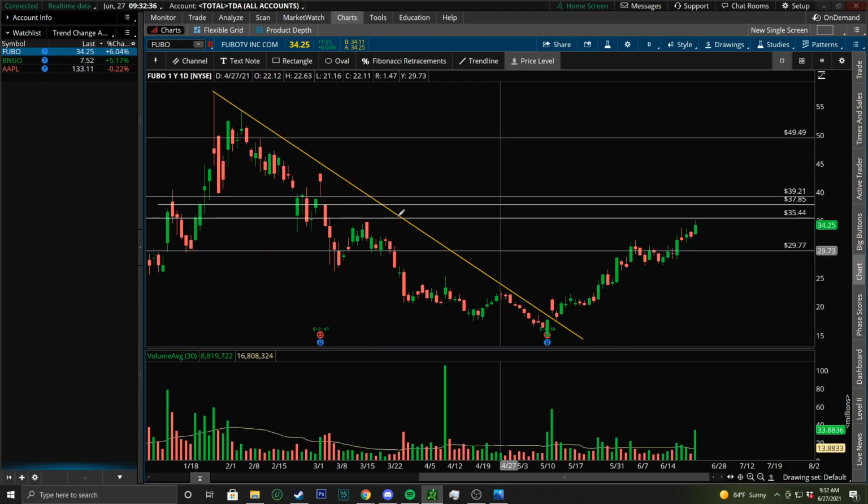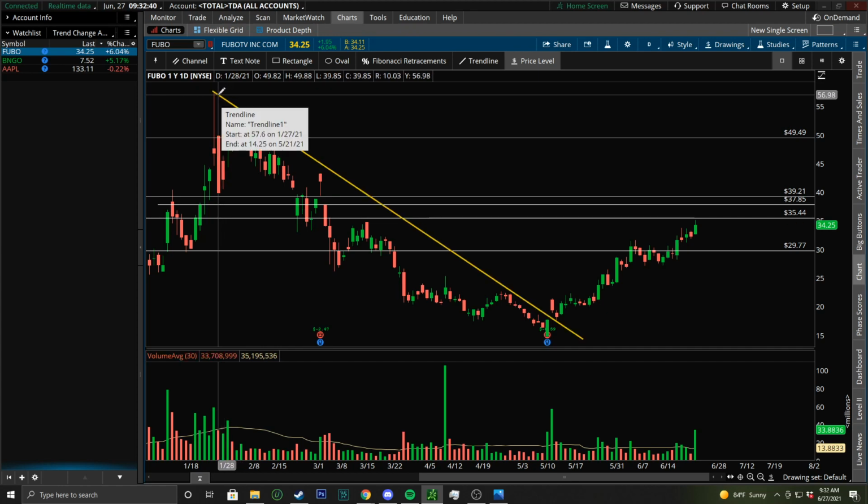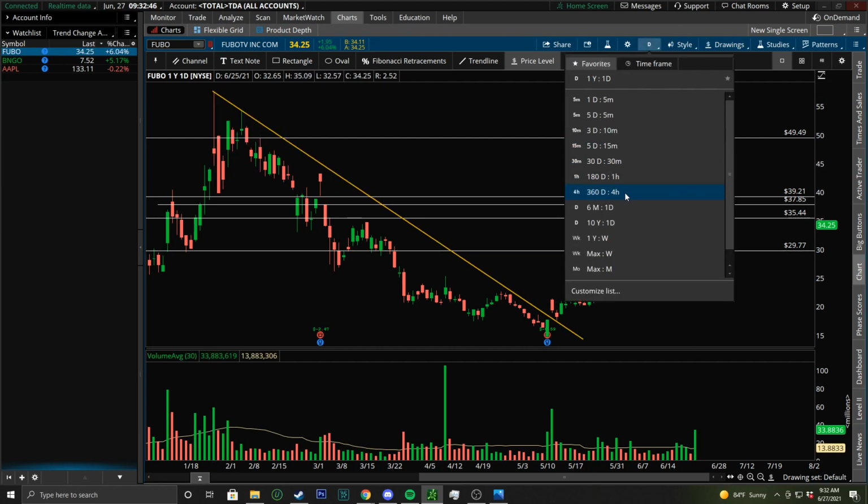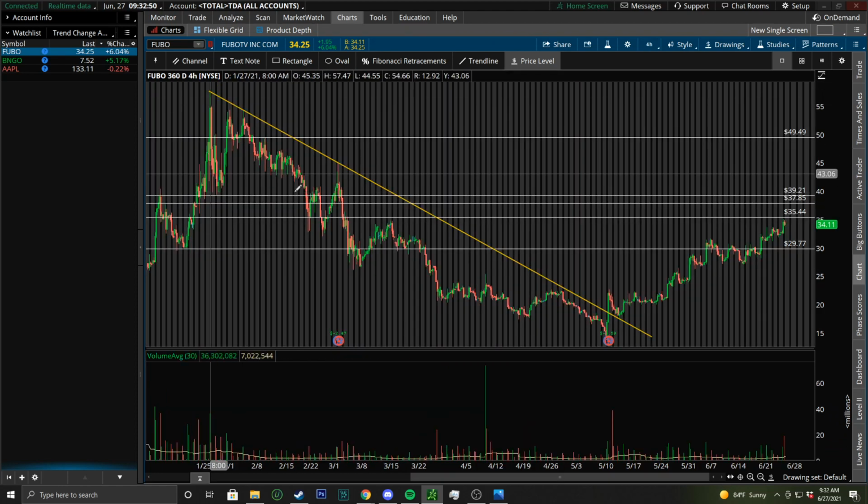But let's break down the trend change analysis. Why did we enter this play? So we were a little late to the party, but we've already day traded this a few times. But as you can see, just on the daily time frame, and another really awesome time frame is the 4 hour. So if you don't like the daily, go down to the 4 hour and you'll end up getting more accurate trend lines. So let's actually see if I can get a better one.